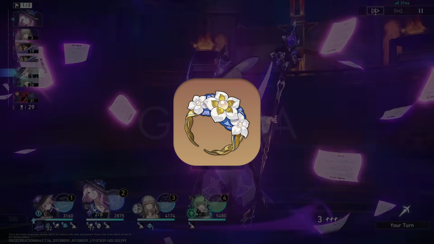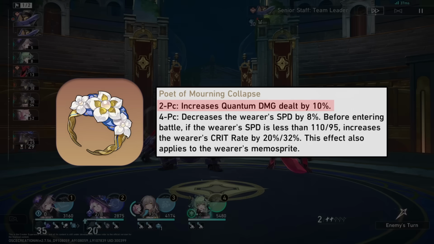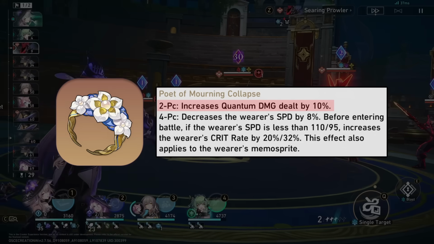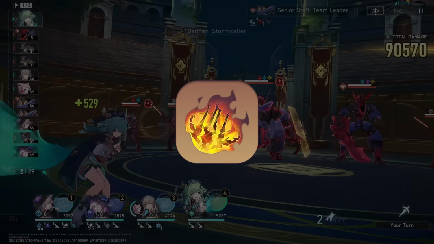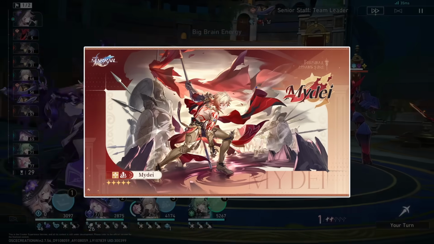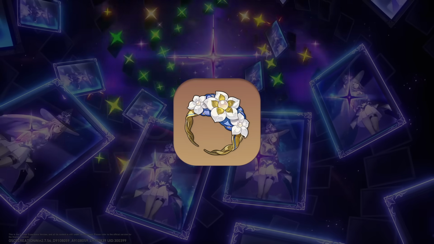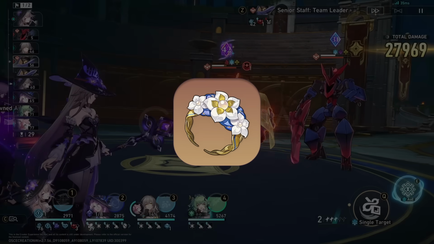Let's start with the Poet of Mourning collapse set. The 2-piece is a 10% quantum damage bonus, and this is in fact our first elemental damage 2-piece since 1.0. All other damage percent sets have been on a certain attack type, like Grand Duke with follow-ups, or simply universal like Pioneer. Having a quantum damage 2-piece with no quantum DPS in sight is a bit weird, but it's obviously for a future unit. But that doesn't change the fact that this is not restricted to quantum DPS. Do not be misled by the 2-piece.